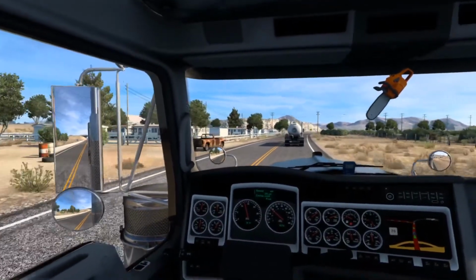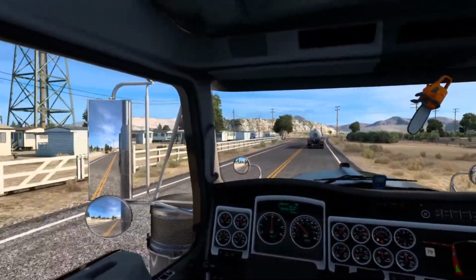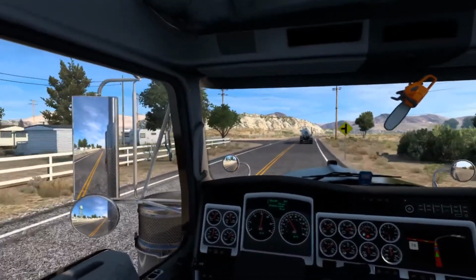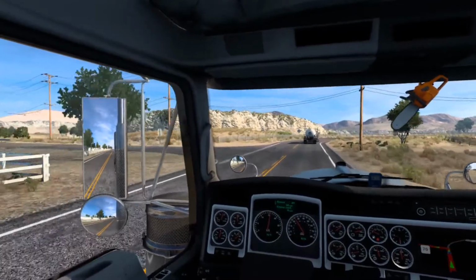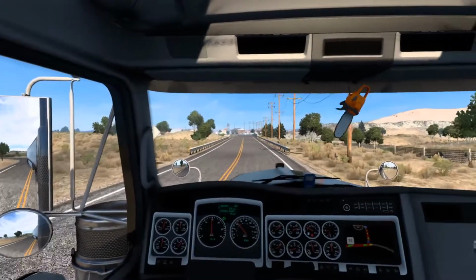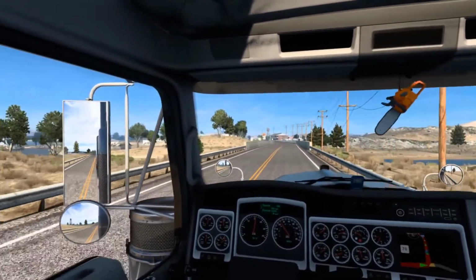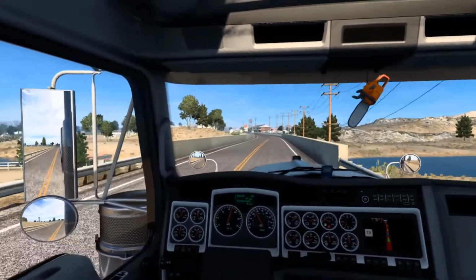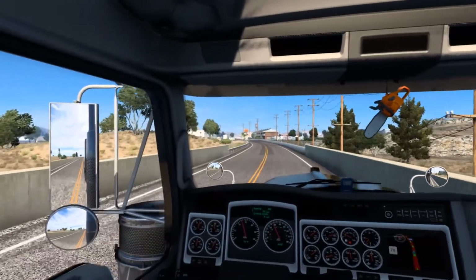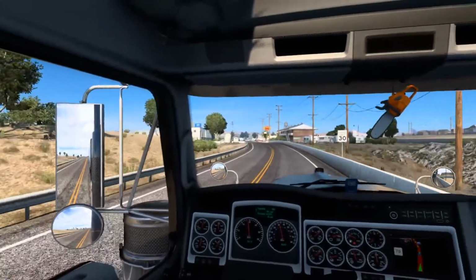It's one of those really weird things where you want to have a realistic factor. That's what I try to do in this one. That's why I wanted the 18-speed shifter, because most truck drivers I know are 18-speed shifters. They're not automatics. A lot of the newer trucks are, but this Kenworth W900 is a manual transmission truck. So I wanted the truck to be sort of realistic. That's why I made the 18-speed shifter. I have the clutch. I have all that stuff.